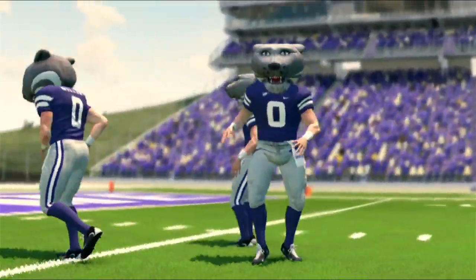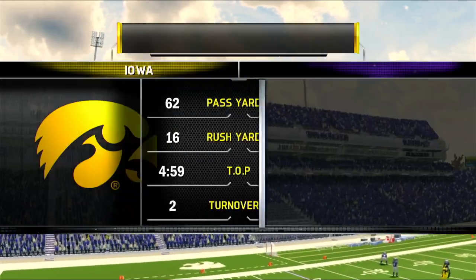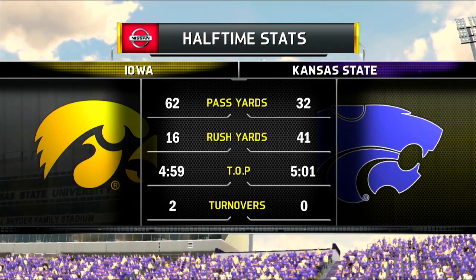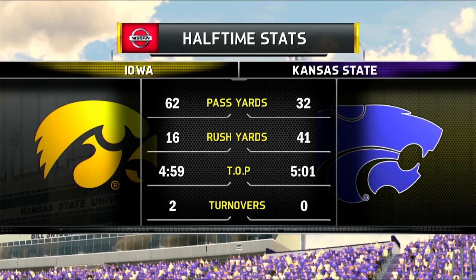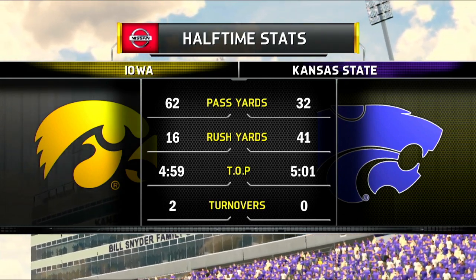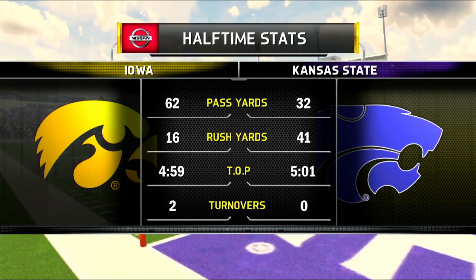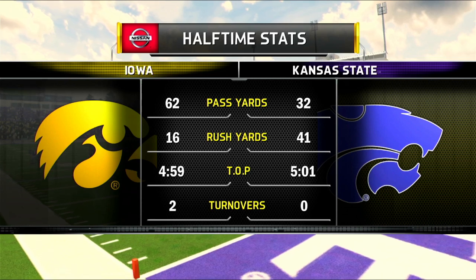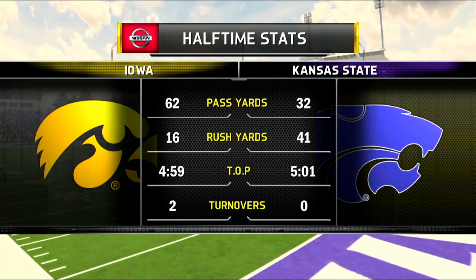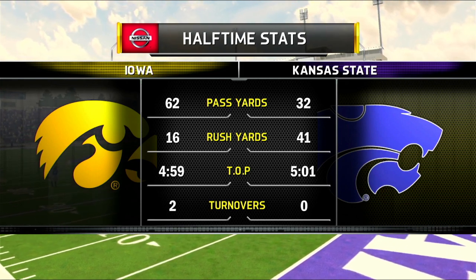So when you have a great defense, first of all, you have high expectations. You expect to come in and shut the opponent out. And the offense on the other side, you know what you got too. You don't have to go out there and try to fling it around the yard and score 30 points a game. You don't have to put a lot of pressure on yourself. You just execute the plays that are in front of you and realize that punts aren't going to kill you. I got a dominant side of the football. Play towards that strength. Don't shoot myself in the foot on the other side of the football.